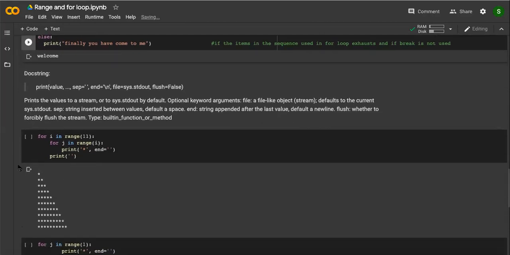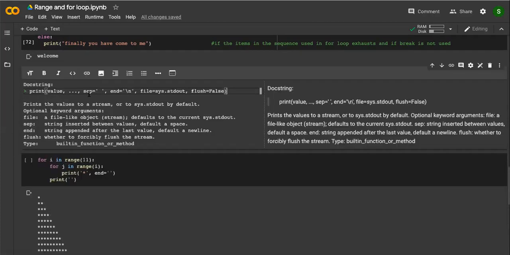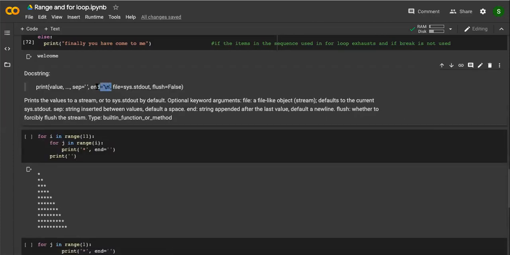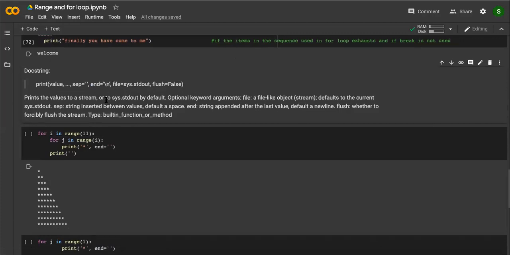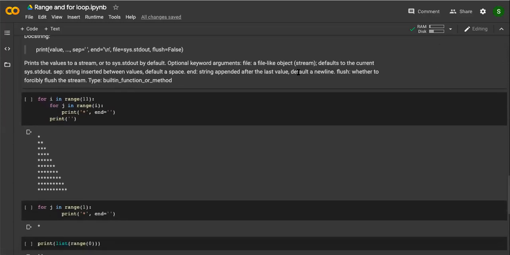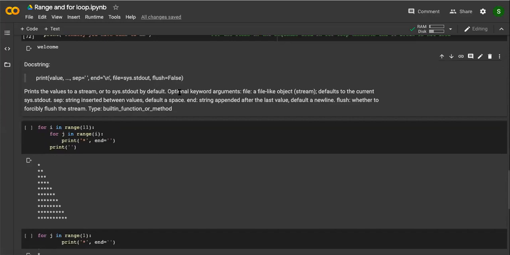Before moving to nested for loop, let's understand a few terminologies of the print function. The print function by default uses a new line if you are not defining the end value. You have already studied that default function, right? Default value means new line. If you are giving any value in the end, then it will override it, else it will consider new line only. I have picked this from the docstring. Here I am not able to shift tab the print function, so I have taken it from Jupyter Notebook and printed it here, so that we can understand the structure of the print function.